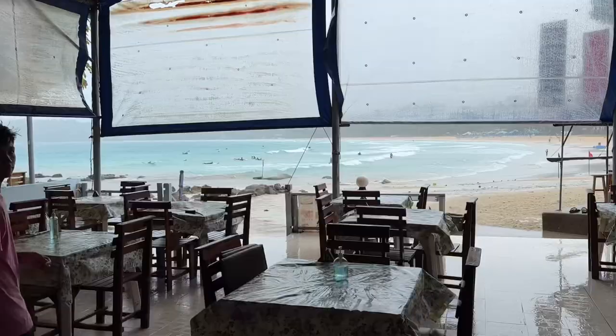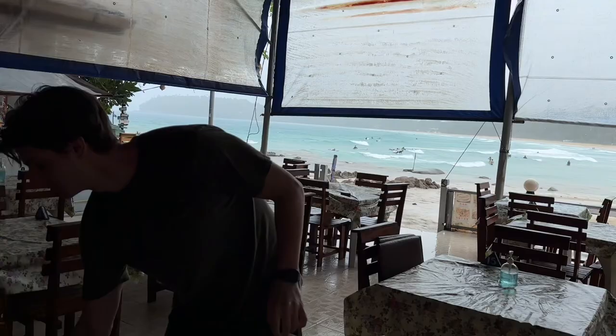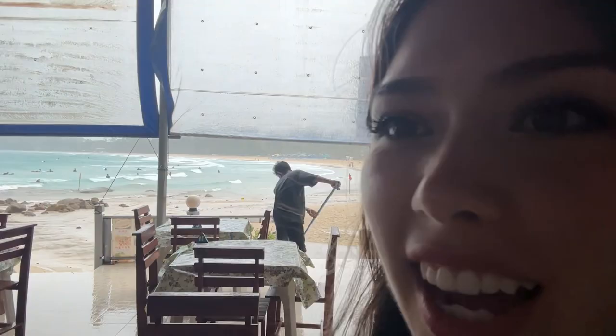When I finally did get to the beach, it was raining so hard, but we decided to just wait it out and get some food and drinks in the meantime. So we wanted to come to the beach to jet ski and surf and paraglide, and now it's pouring rain. It was so wet. We just walked to this restaurant, so freaking wet. So now I think that we're just gonna get food and drinks and vibe.